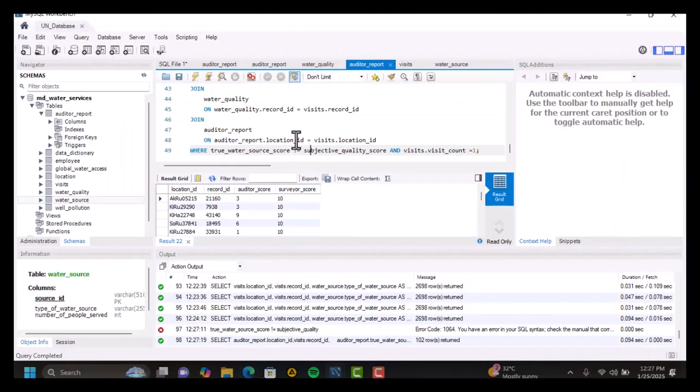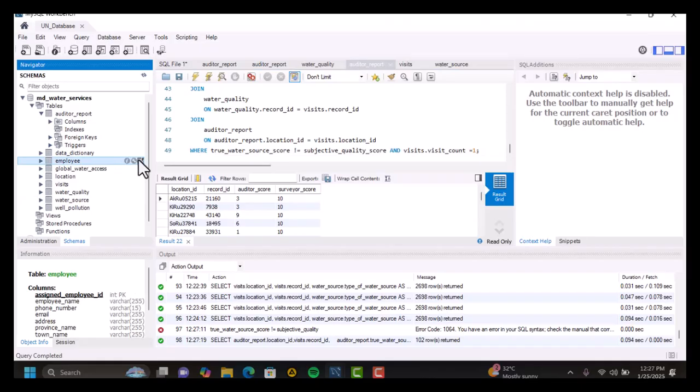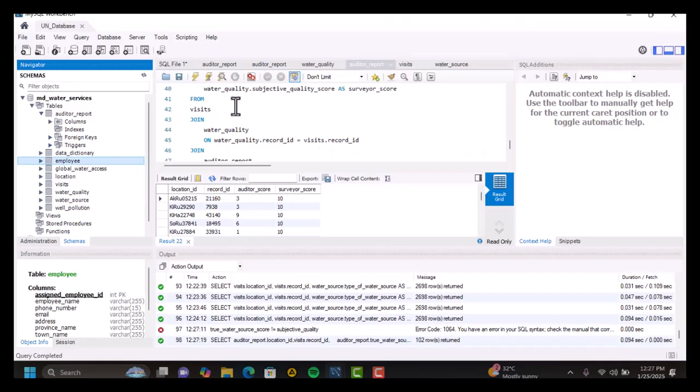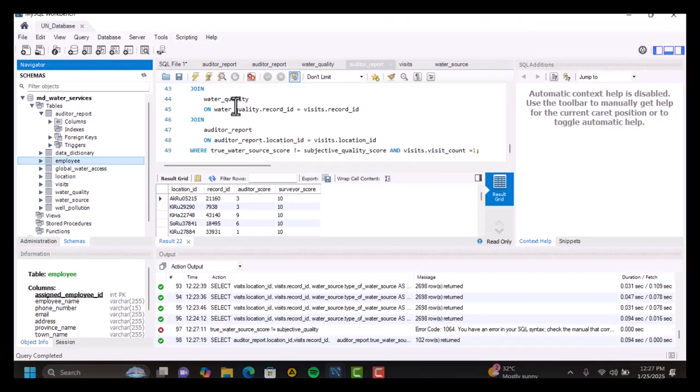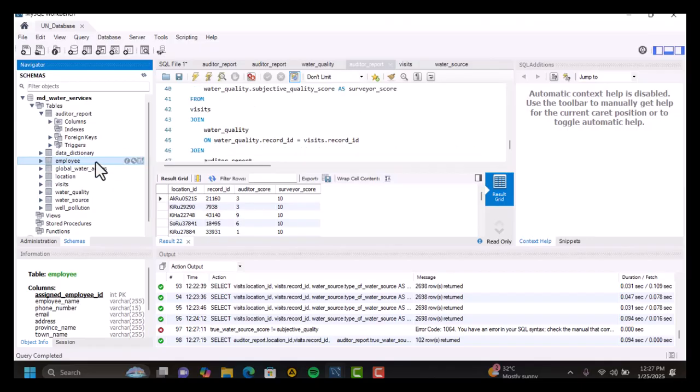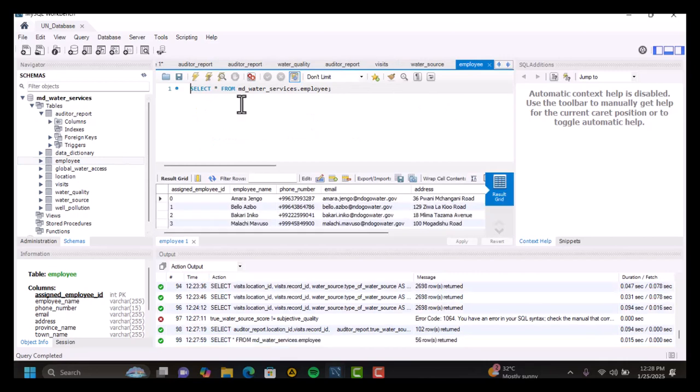So with the auditor, this one we joined water quality, auditor report, visits. I think they will be linked with the visits. That is why we were supposed to learn the tables in the beginning. Let me open the ERD again so that we will be comparing and looking at things there.